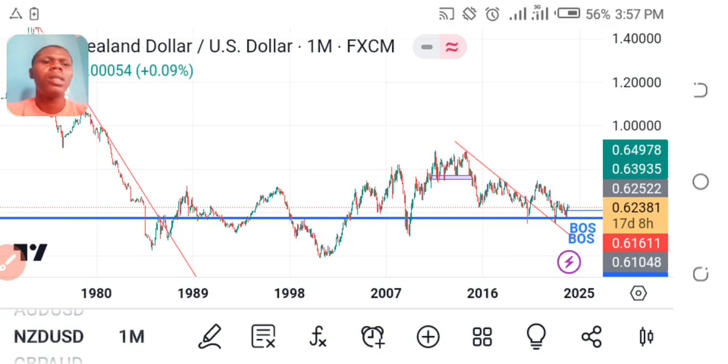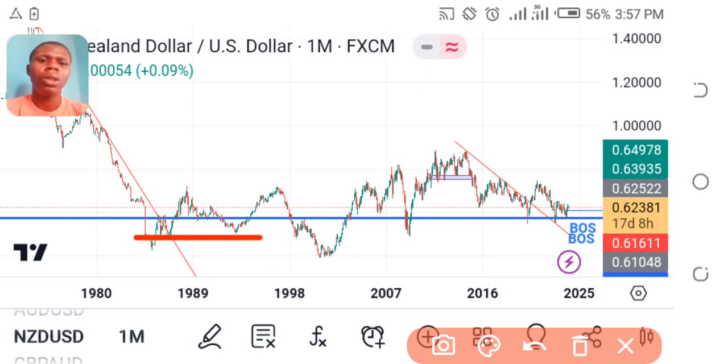Okay, this is it. This is the monthly time frame. So now what do we do? Let's do an analysis from this place. Like we said, this actually is a break of structure, which shows that the market is actually bearish, because we have not started giving ourselves higher highs.